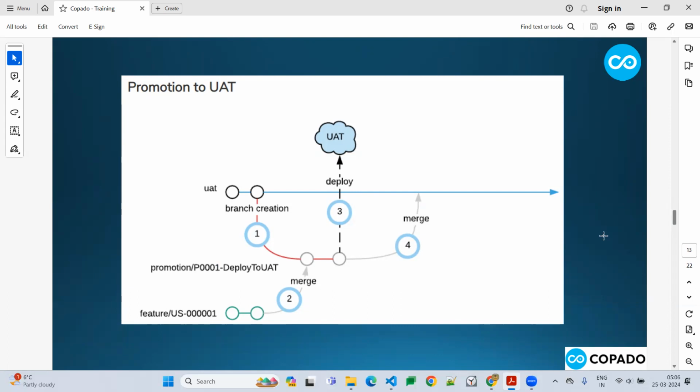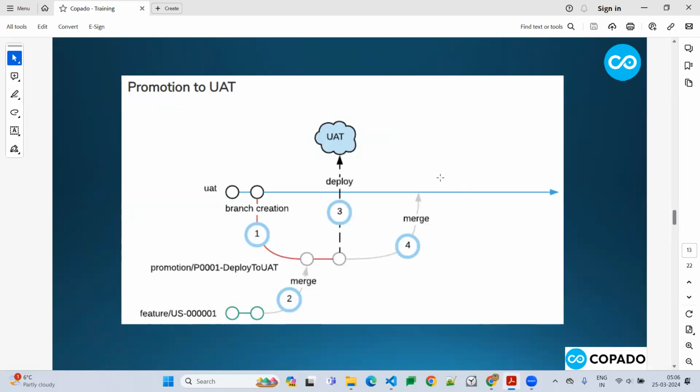If you are deploying to UAT, UAT is your target, so it clones your UAT branch and creates a promotion branch for you. Your feature branch changes will be merged to the promotion branch, and the promotion branch will be used for the deployment. After successful deployment to the UAT sandbox, the changes will be merged to the UAT branch.